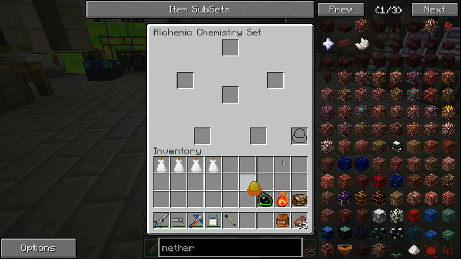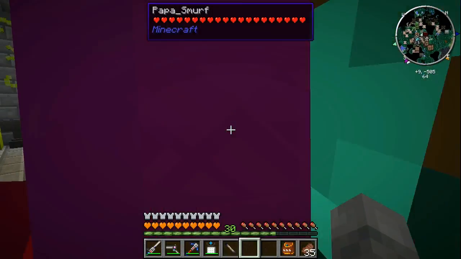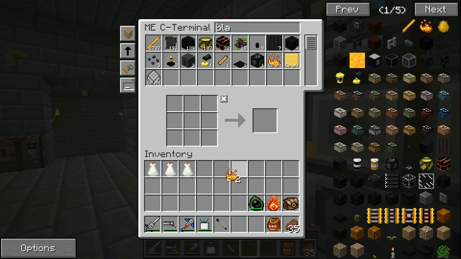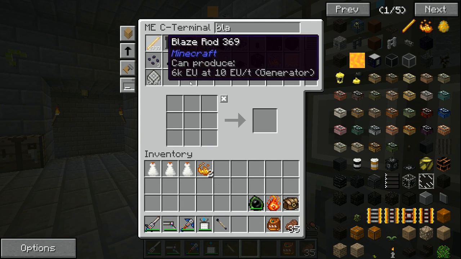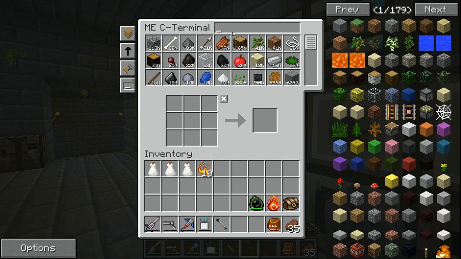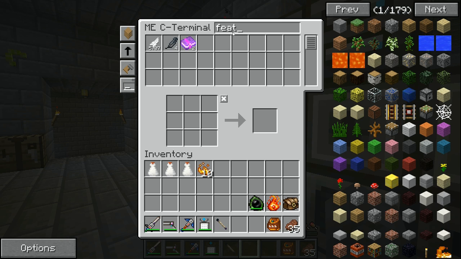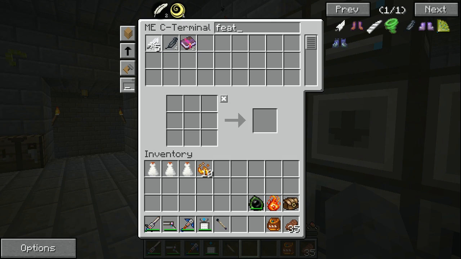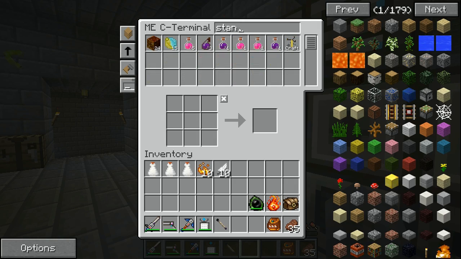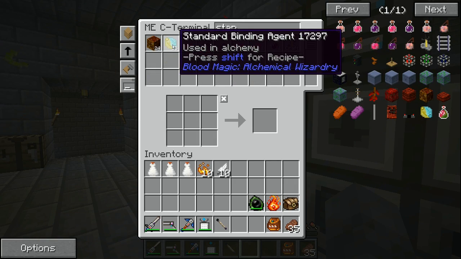And what you do, just throw my blood orb in, you take a potion flask, and you add the effect that you want, which for us is blaze powder. Just gonna need a few more. And the other effect we want is a feather. And to put these onto the potion, we need standard binding agents, which we can auto-craft now.